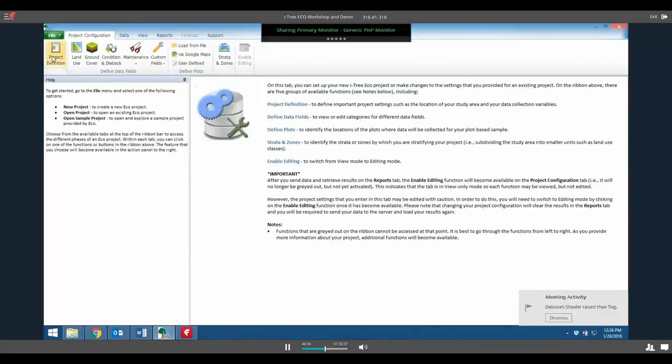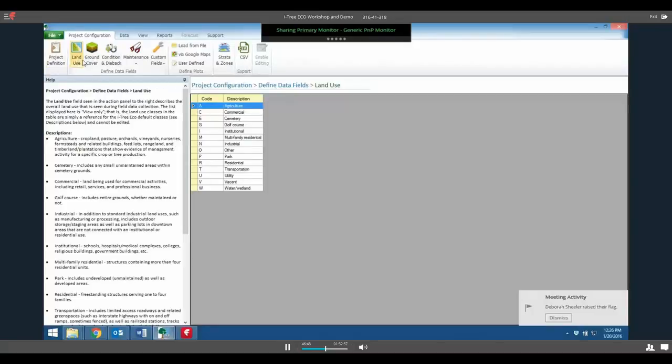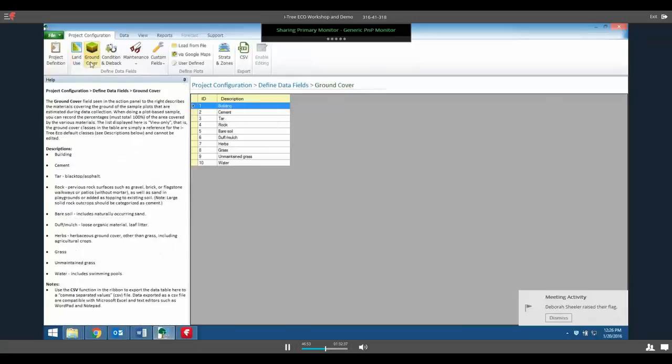So what I did is I just committed those data changes there, and I'm back up at the top now. We just went through project definition, and you'll see these other data field options up at the top. These are all the same from the old version of ECO: the land cover, or the land use, and the ground cover. In future versions, we will build an option so folks can add their own customizable land use and ground covers and so forth. But right now we have to work with some of the hard-coded values that we have.